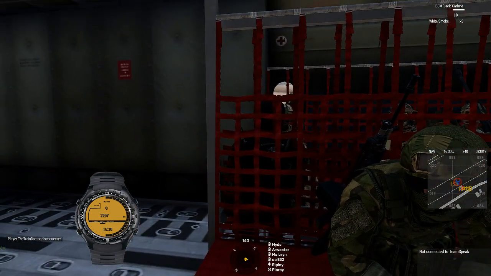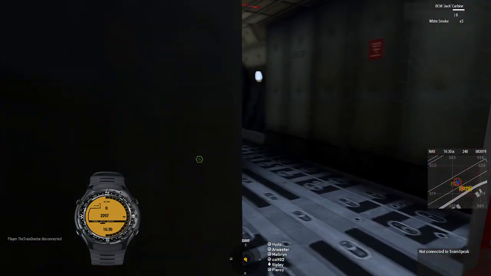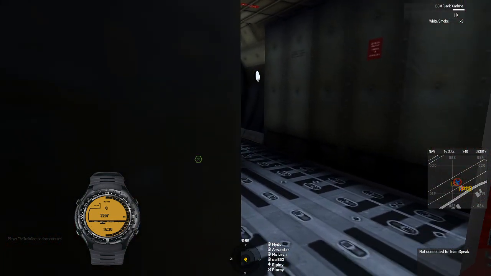So two things. First of all, always leave that ramp open. The vehicle collides with the ground if the pilot takes off. Literally, people have died because of that multiple times.